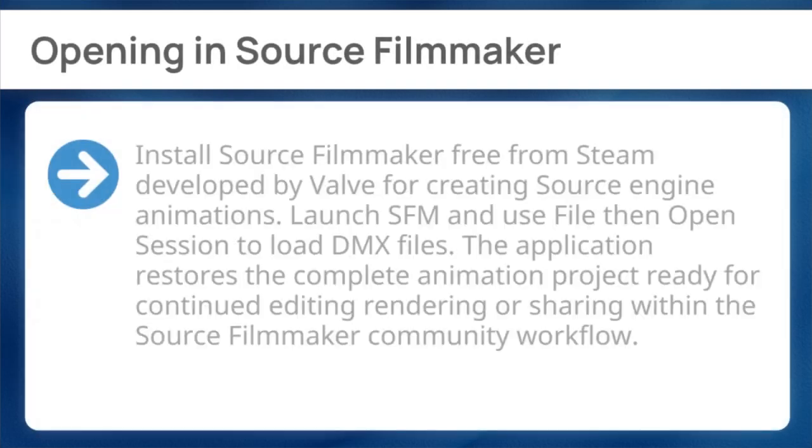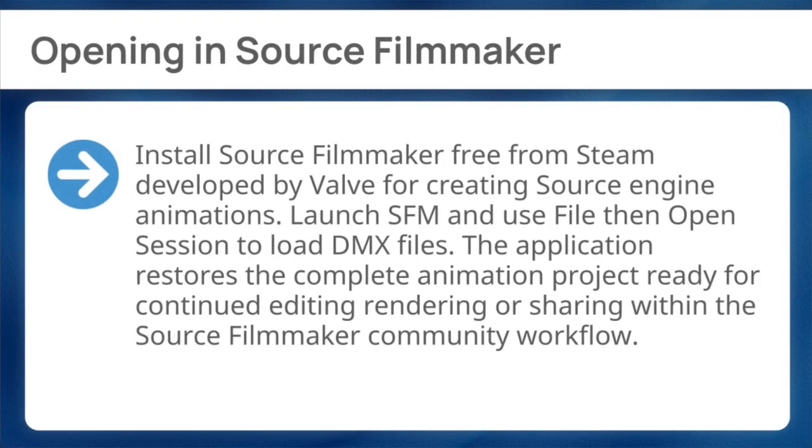First, opening in Source Filmmaker. Install Source Filmmaker free from Steam, developed by Valve for creating Source engine animations. Launch SFM and use File then Open Session to load DMX files. The application restores the complete animation project ready for continued editing, rendering, or sharing within the Source Filmmaker community workflow.